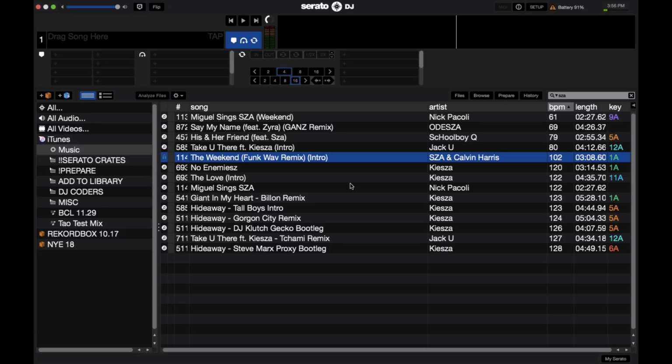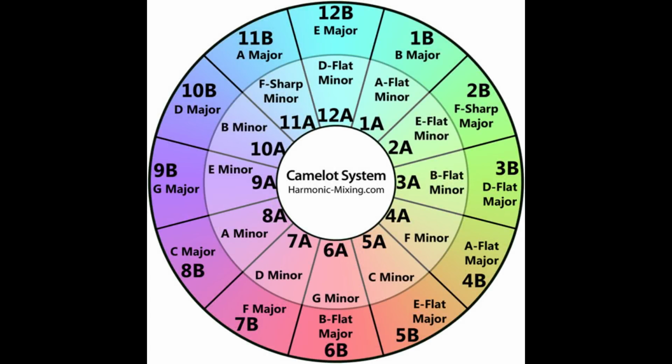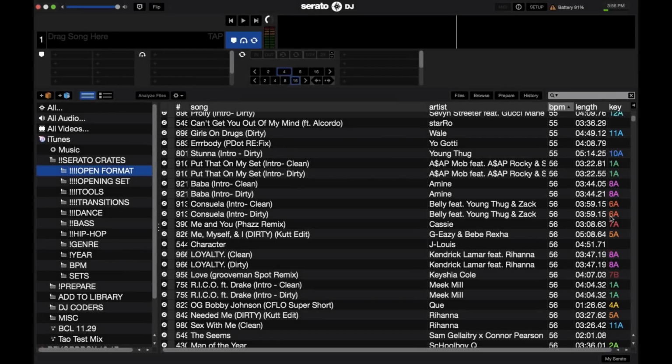So in this instance, for the Camelot Key Notation, what they usually say is you can go up one key or down one key, meaning, see, this song right here is at 6A. I could go up to 7A, or I could go down to something like this that's 5A, and it would still be in key. Or you can also go from, say, something like 7A to 7B, and that would work as well. But what I've also noticed with open format, since you're mixing in shorter phrases and you're doing a little bit more cutting, you can stretch this out to maybe go up by 2 or down by 2, and in some instances go up by 3 or down by 3, and it still works.